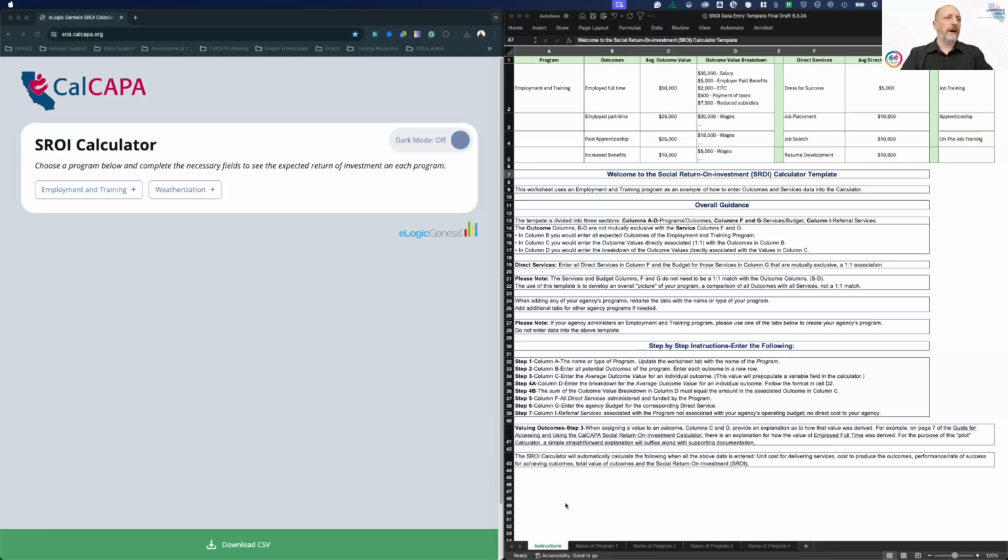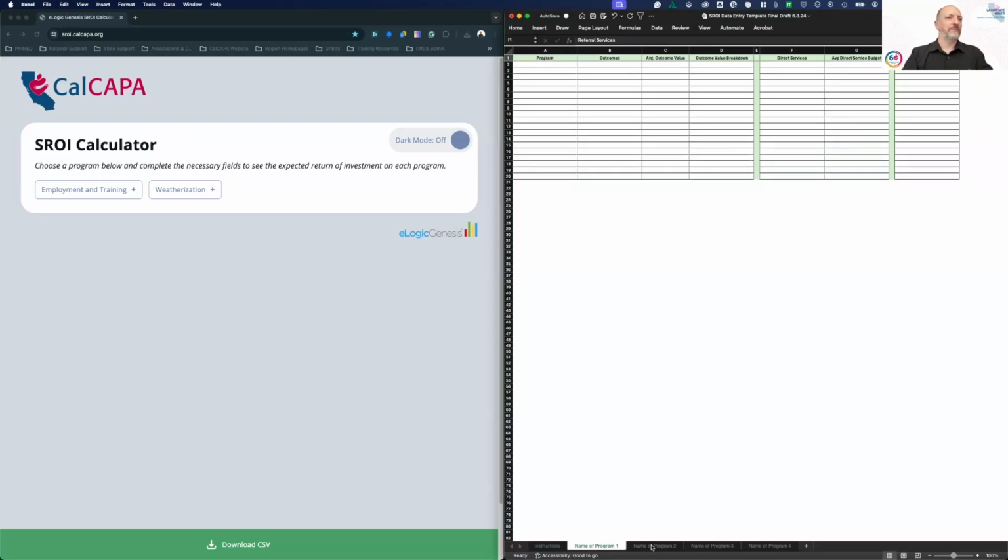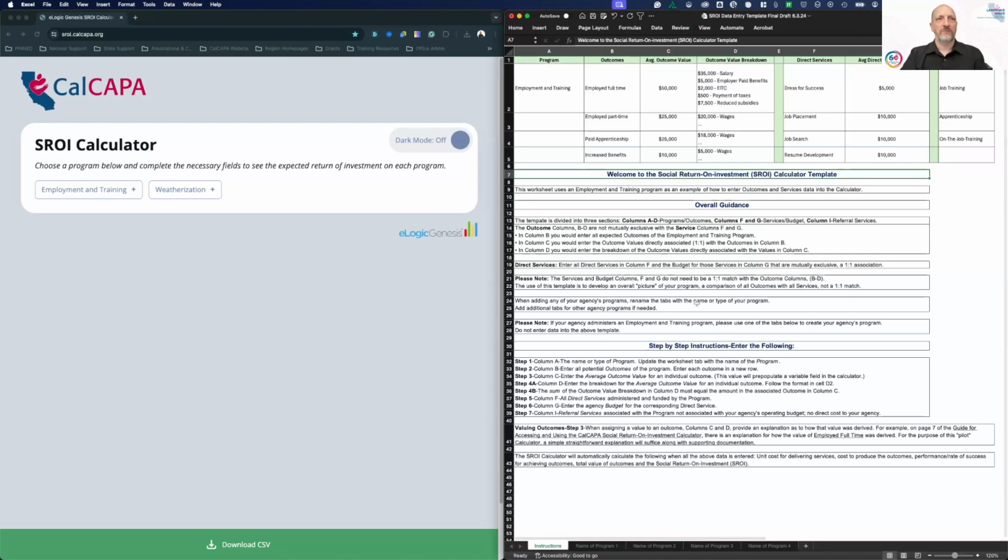And you'll notice at the bottom, we're on the instructions tab. So that's an indicator that what you're seeing at the top here is for illustrative purposes only. So you don't want to add to this or change this. Change it won't make a difference. In this case, this first page won't be for data entry. As we move on to additional tabs, you'll see that there's space to add content. We'll discuss what that looks like here in a second. These are all the instructions to do that.